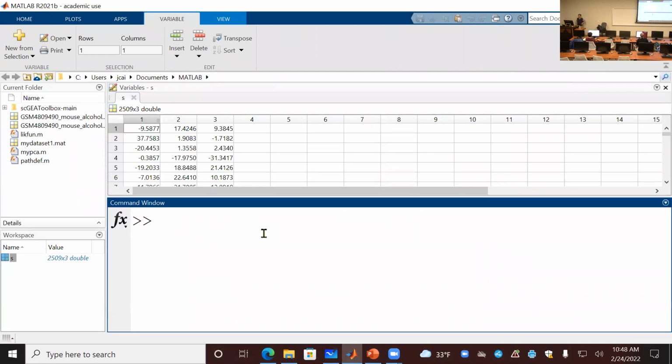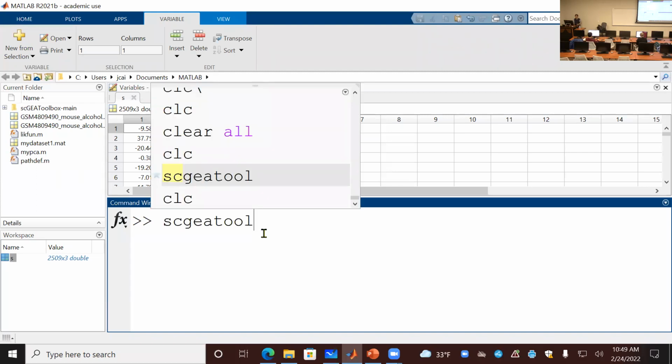Now your job is to plot, using a scatter plot, to show these data points on your figure. So remember we use scatter plot.